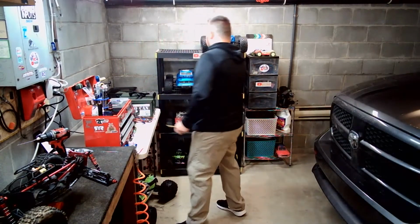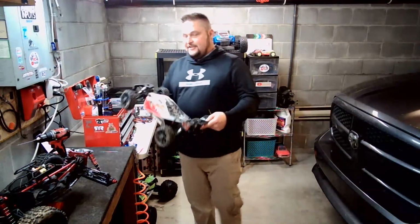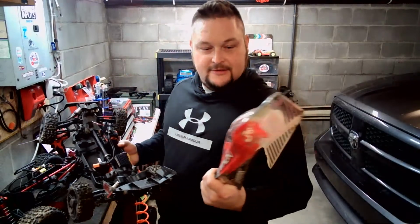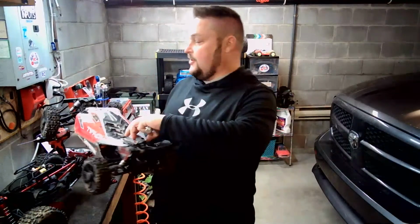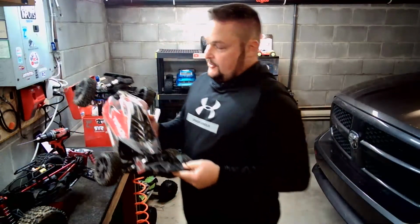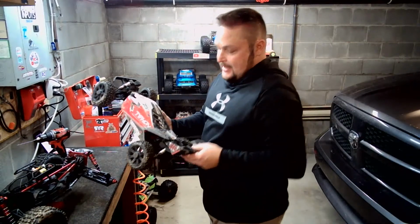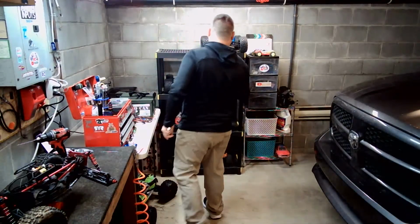Finally got mine all fixed back up again, other than it needs a new body, because this one has seen better days. I got another one ordered, but it said it'd be about a week and a half or so before it got here. But that's the original body from the car when I got it. Held up pretty long, but the cold weather does not play very well with the plastic bodies.